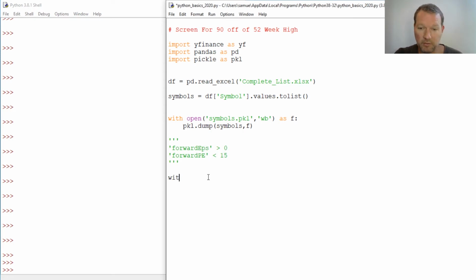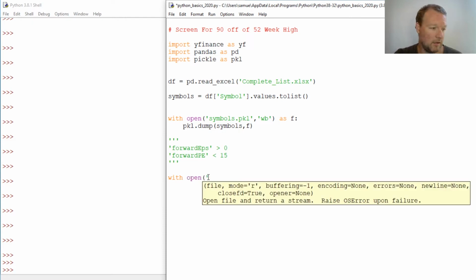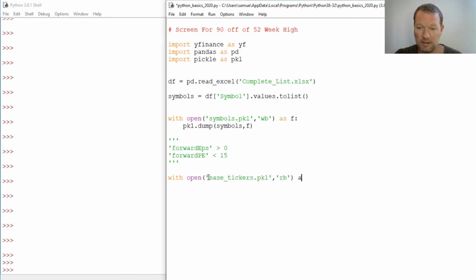So let's just go ahead and bring that in with open. Then I named mine our base ticker pickle, and we're reading this one, closing that out as F. Then we'll keep this just like the other one, the list that we're working off of.